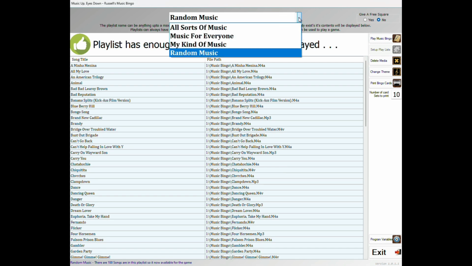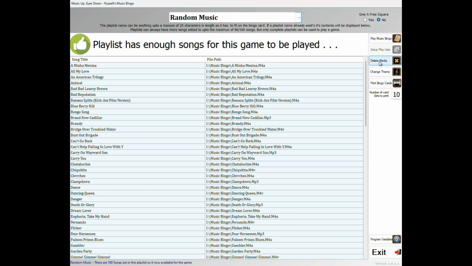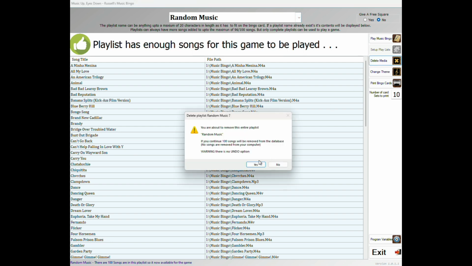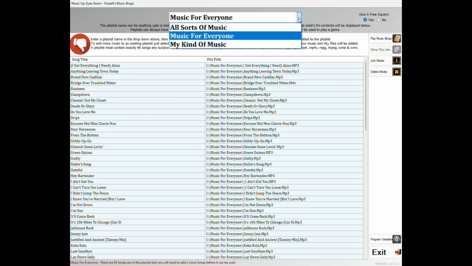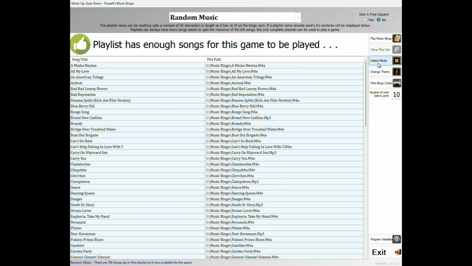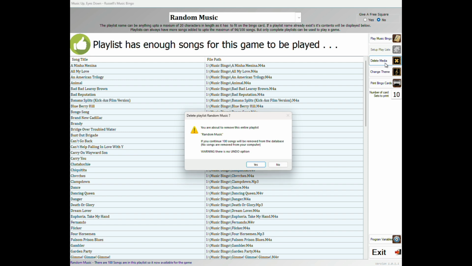To delete a playlist. You can delete a playlist no matter how many songs are contained within, by clicking on the Delete button. A warning message will be displayed and you have to click Yes to delete the playlist. Once a playlist is deleted, you will be returned to the playlist screen and the next playlist is displayed. If you click on No, you will just be returned to the playlist screen, leaving your current playlists intact.